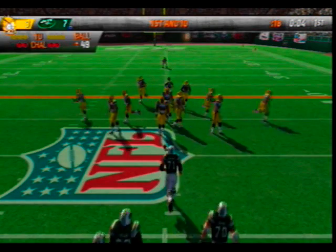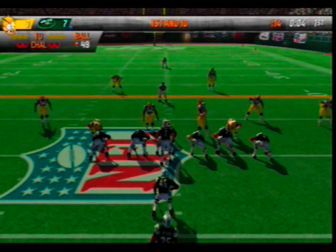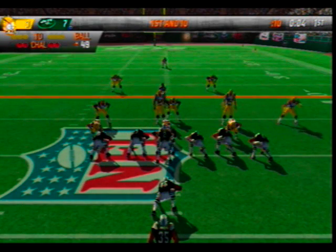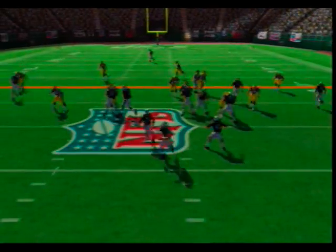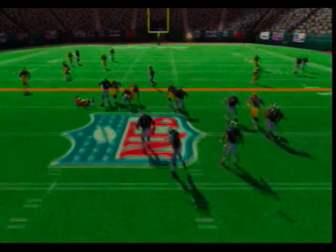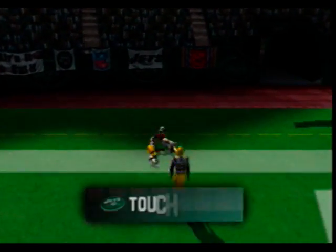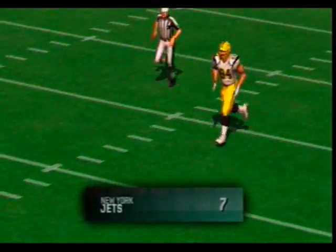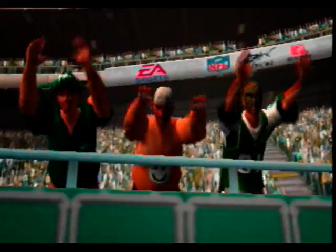Ball at about midfield. Ball on the 49-yard line. Williams in the backfield. Simeon in motion. On the ground. They'll go with a play fake. He's going for it all. Right on the money. Touchdown, New York. The receiver just picked his way through the cover, finding a little room, and he threw a strike to him for the score.